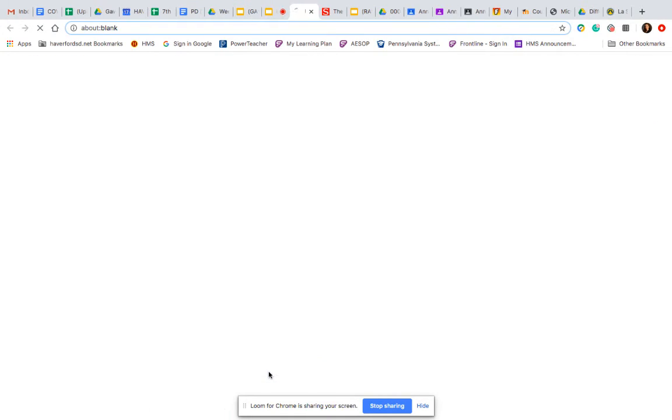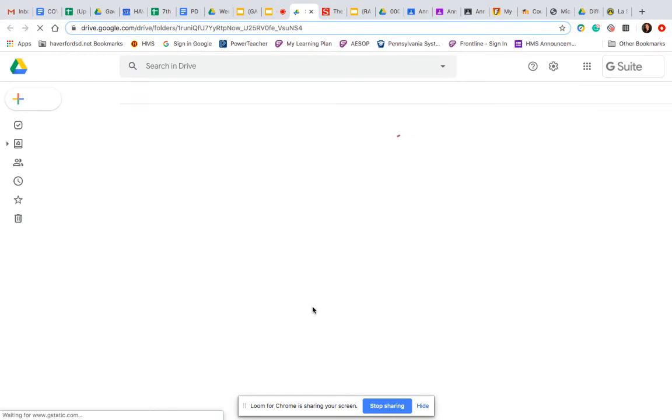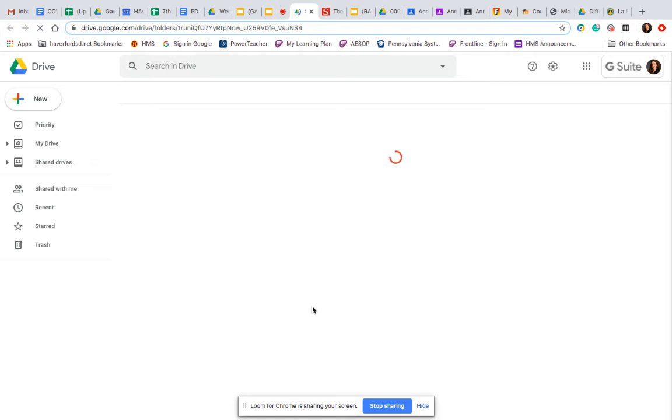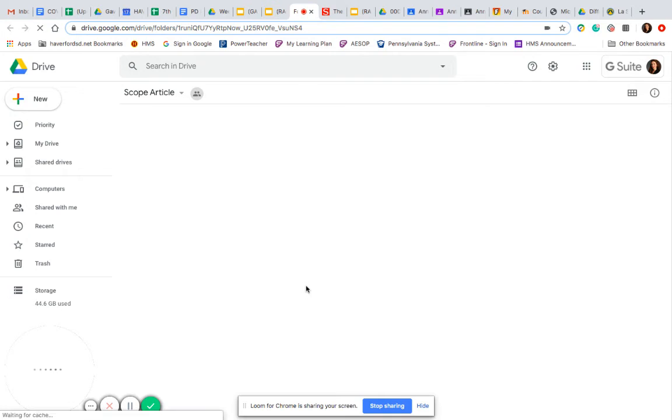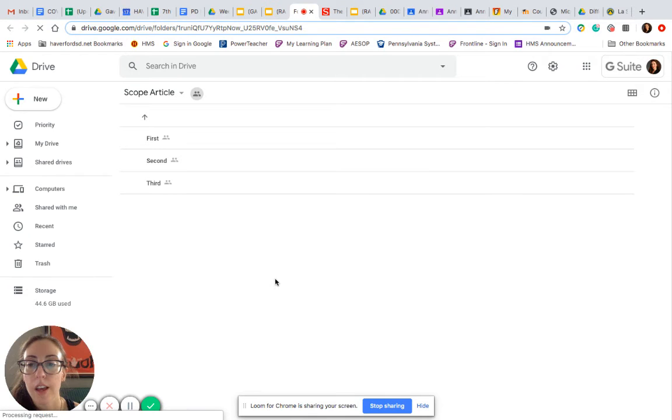It's going to take you to a folder in Google. And in this folder, it's going to take you to a drive. And in this folder are images of the article.